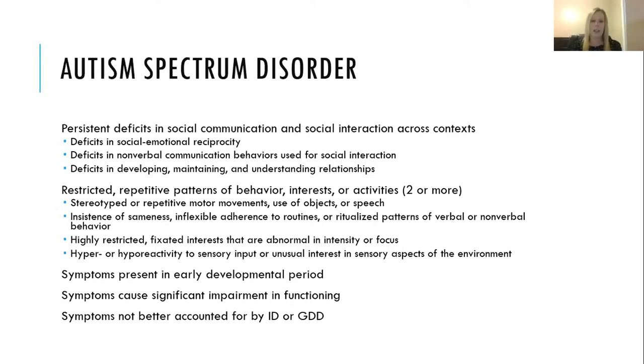Alrighty, so linking our developmental milestones, I just wanted to give you an overview of what autism spectrum disorder is according to the DSM-5. So when we are seeing kiddos on the spectrum, we're looking at some significant deficits in social communication and social interaction. And this is typical. We may see it at school, we may see it in the community.